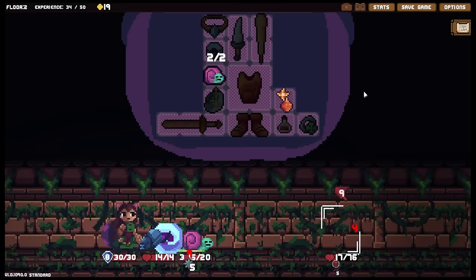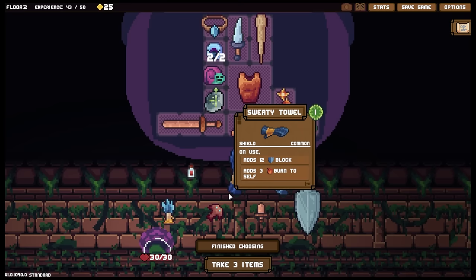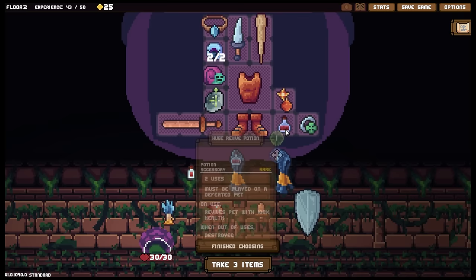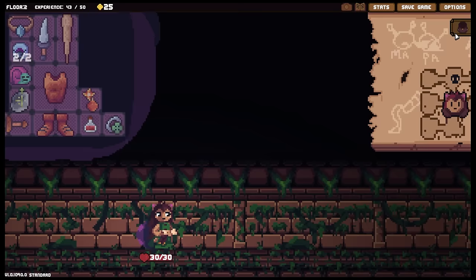Nice and easy. Alright, in terms of the revive potion here, it can be placed on a defeated pet. No, we've got the huge revive potion. There's no reason to take that one. It's a common anyway. That being said, this is a rare and I'm quite tempted to sell. I think that's all fine. Nothing there that we particularly want, sadly.